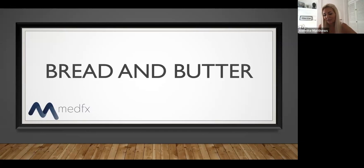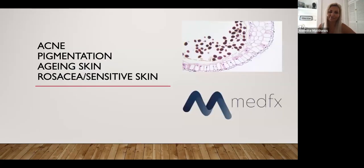So in my clinic, my regular clients, I now see every 4 to 6 weeks once I've got on top of any sort of acute concerns that they have. So with new skills, or with the skills that you potentially already have, you can certainly look to apply that bread and butter aspect to it, because they're the ones that are going to be coming in routinely. And that has certainly worked for my clinic. So if you don't already offer them, you definitely need to think about exploring them to provide those solutions to your client along the way.